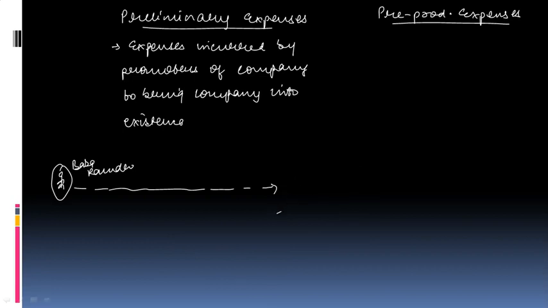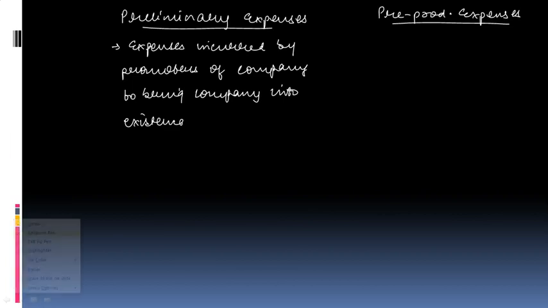Beta, that depends upon party to party. A company formation may be done by any person in 5,000 rupees. People do it for 5,000 rupees. But it can also be done in 75,000 rupees. Who will pay you 75,000? People will pay 1 lakh rupees as well. So what about pre-production expenses?